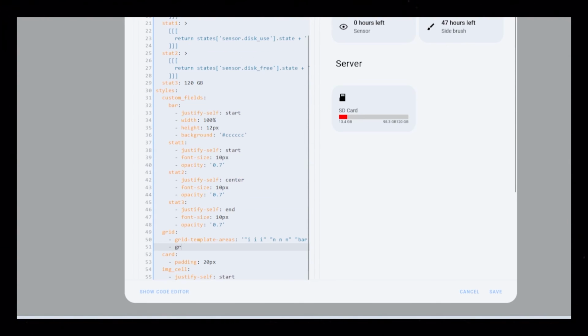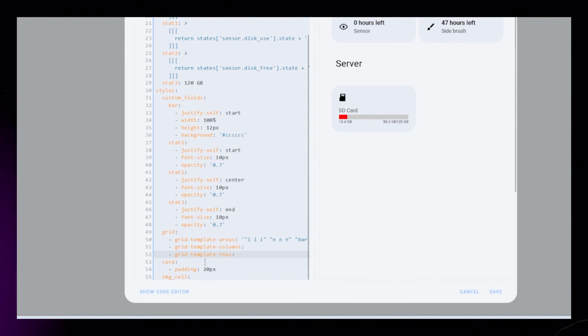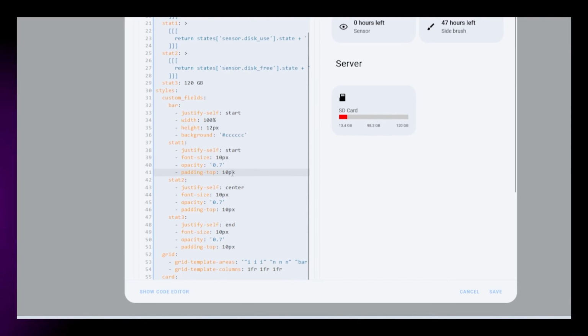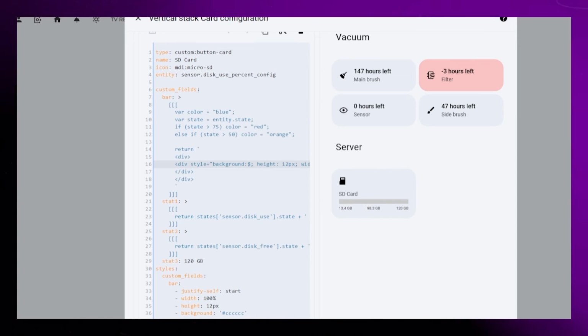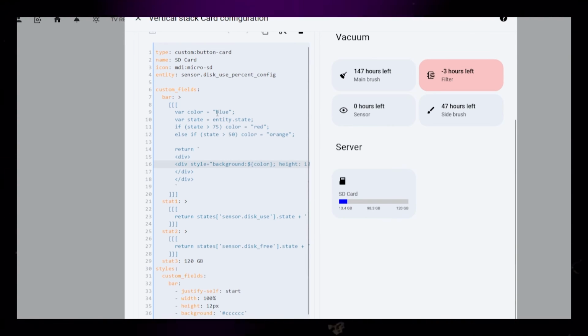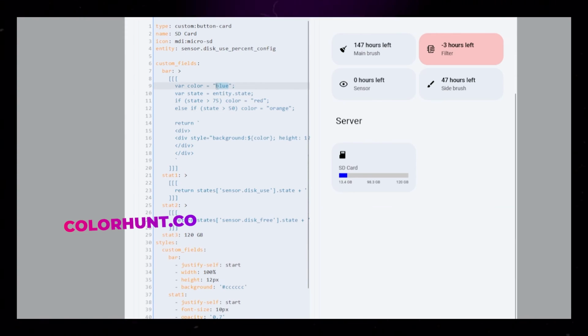They are still not positioned like I want, so we need to adjust the size of the grid cells. I make all the columns the same size. Then I play around with some padding to give everything a little more space. When looking for an error earlier, I changed the background color of the bar, so I'm just changing that back to the color variable.